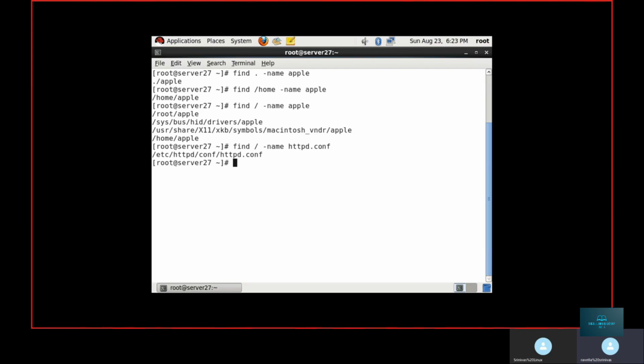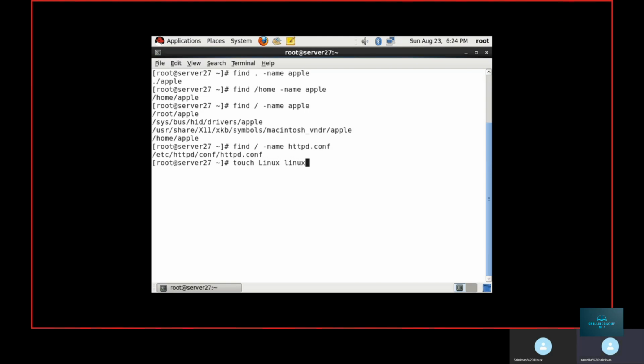Next, finding file names while ignoring case sensitivity. I am creating one file with touch, Linux with capital L, and another with small l.